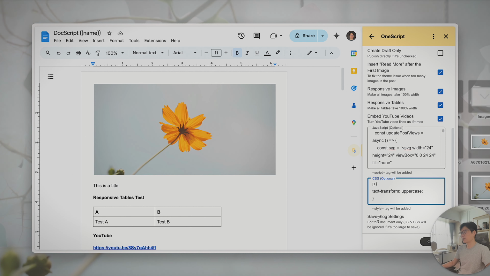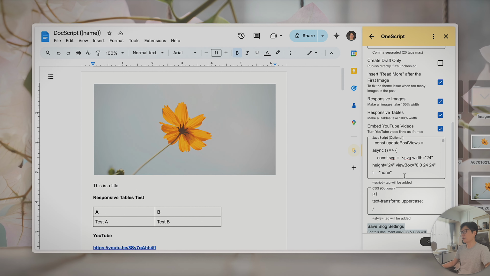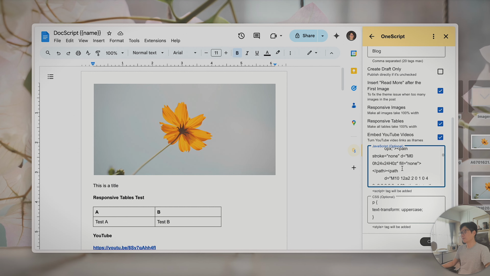This is more for saving a little bit of data, not large data that you would save in a database. So just a note for you, if you have a huge code for the JavaScript or CSS.